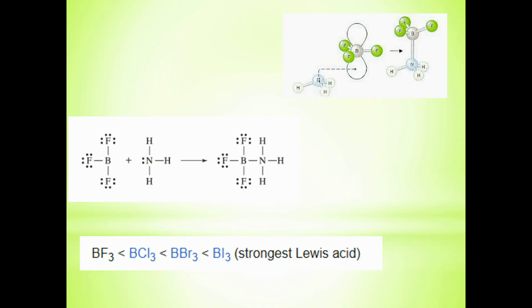Now, if I put other things on the boron besides fluorine, it's going to have the exact same situation as any other acid. The bigger the halogen, the easier it is to break off the hydrogen. In this case, the iodine is big, it's bulky, but it's pulling those electrons in, and it allows a better chance of it attracting. So same pattern: the bigger it is for a halogen, the stronger the acid becomes.